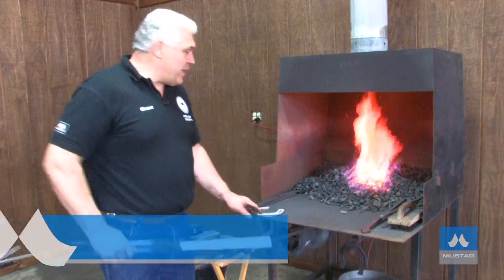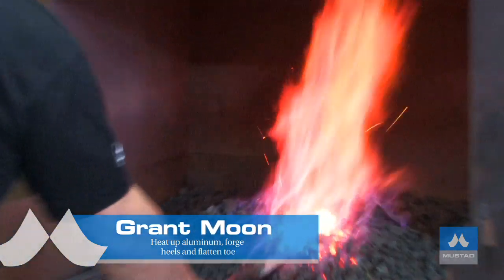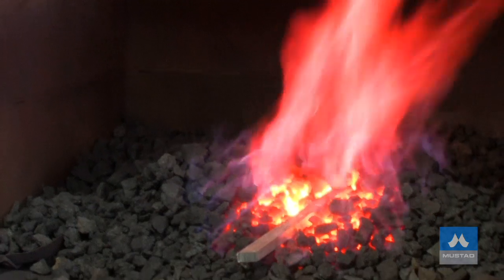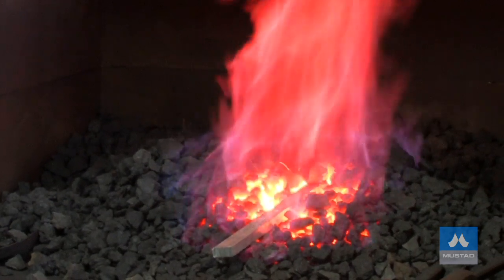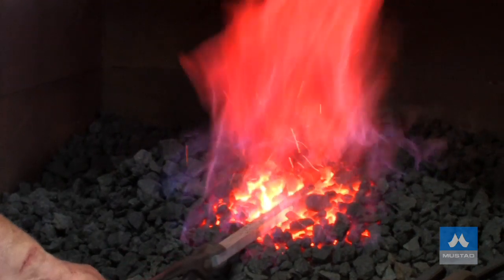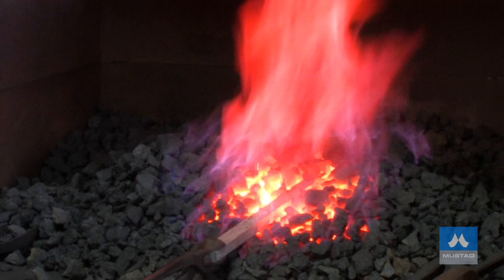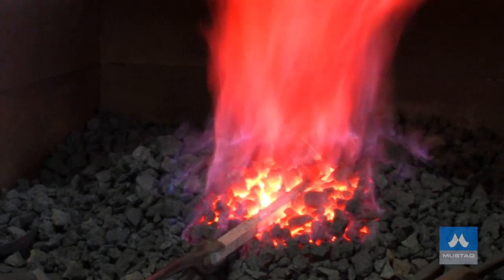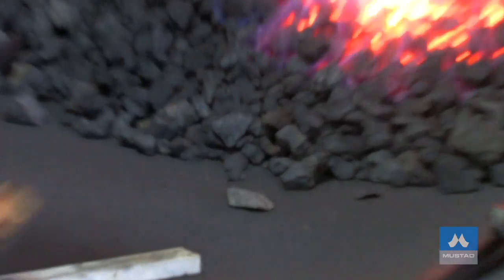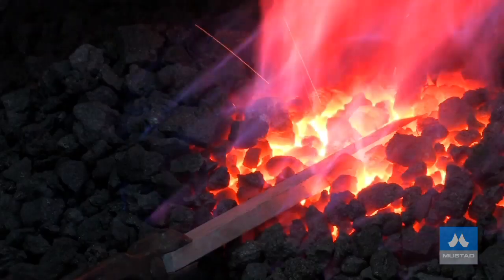With aluminum, I don't put it down into the fire — I'll put it onto the top of the fire. I'll put it on with the outside heel away from me and let the heat come towards center. I'll heat one end, then flip it and heat the other end. I'll hardly put the center of the shoe in the fire — I'll just let the heat travel to the center. To tell if it's hot, I'll use a piece of wood, normally the edge of my wire brush, and if that leaves a black scorch mark, that will tell you it's ready. I'll bring it out, wire brush it a bit, and that scorch mark is telling me that end is ready. So now I'll put the inside in, but I don't push it down into the fire because it'll melt really quickly.